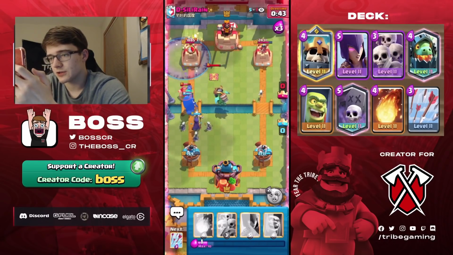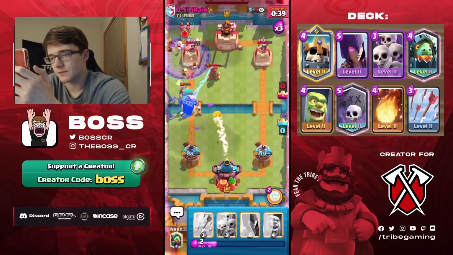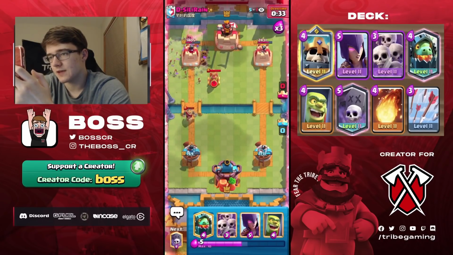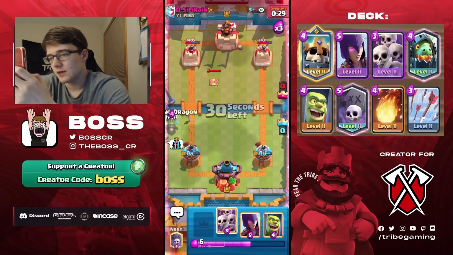So yeah, I guess we're just going to Graveyard, and we might have to try to Fireball this. I don't know. Yeah, I mean, we're getting some damage, but we only have time for probably one more Graveyard push, maybe 2 if we're lucky.